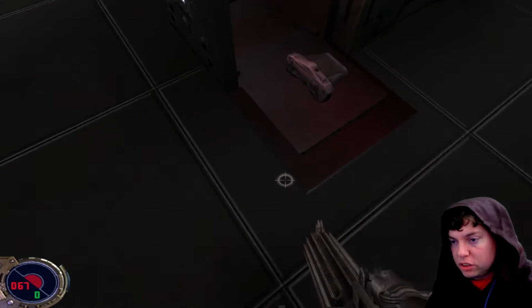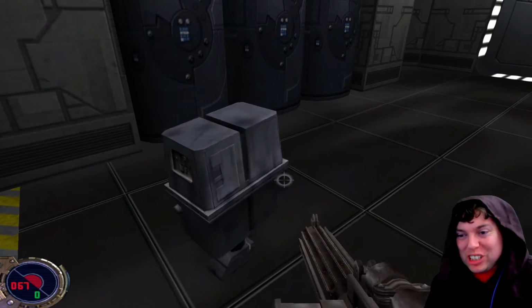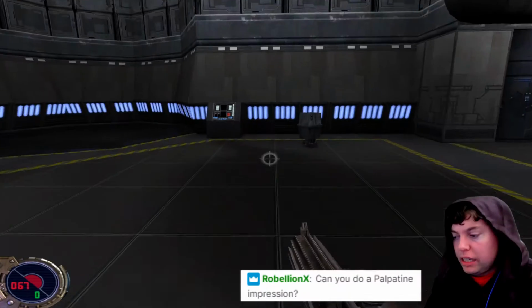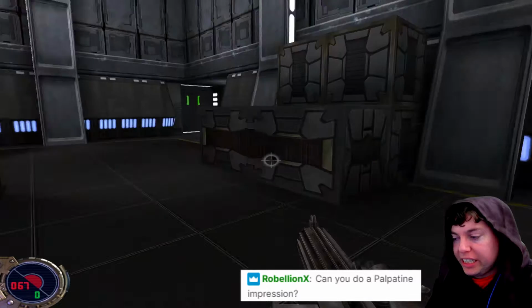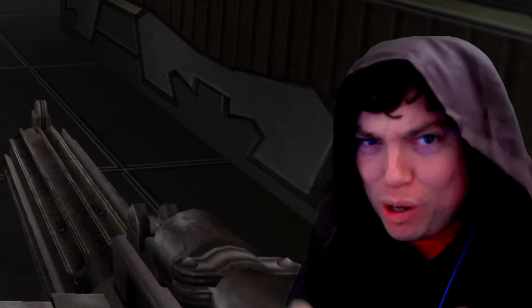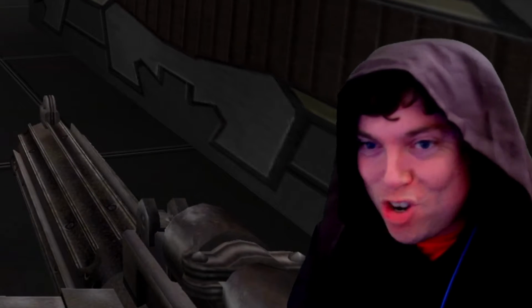Oh, I could unlock this. Got myself some binoculars. It's my favourite, the Gonk droid. Gonk. Hey, I'm Rob says, can you do a Palpatine impression? Oh, I'm afraid my impression will be quite operational when you log on to the stream.